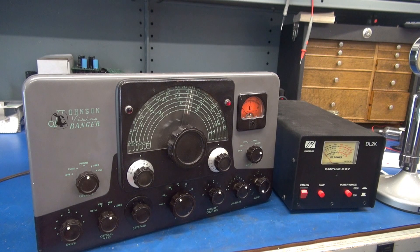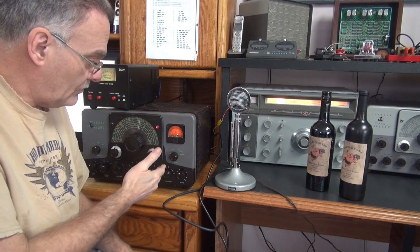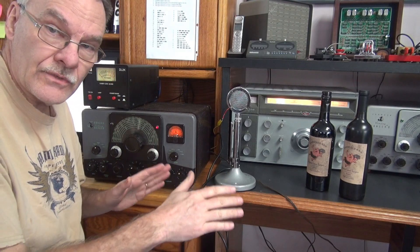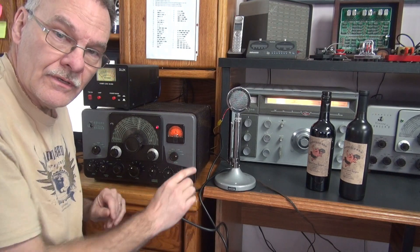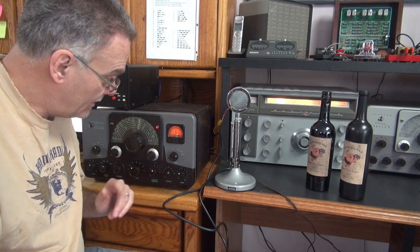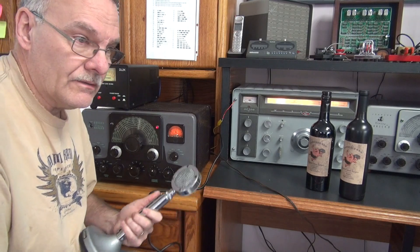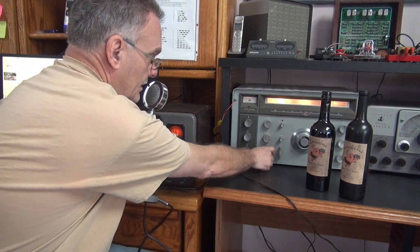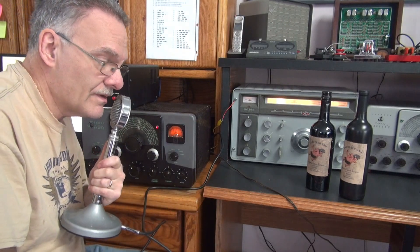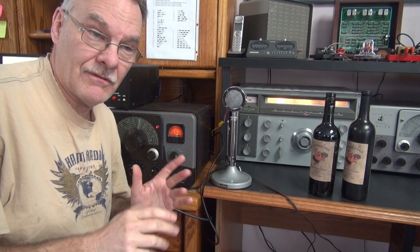Let's do a live test listening on an NC300. It's live test time using my National 300 receiver with this Ranger, temporarily hooked into a dummy load. If you're going to bench test your Rangers on a receiver, make absolutely sure that you ground the transmitter - otherwise you'll hear a buzzing noise and you'll think you screwed up the repair. Just ground the case of that Ranger. I'm on the 40 meter band - let's see what she sounds like. Hello one two, hello one two. Of course, she always gets a little feedback because I'm real close to my speaker, but she sounds great - crystal clear, the sound you'd expect from a Ranger. Mission accomplished on the Ranger repair.